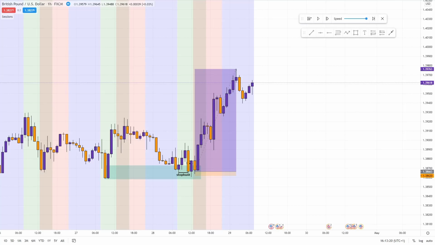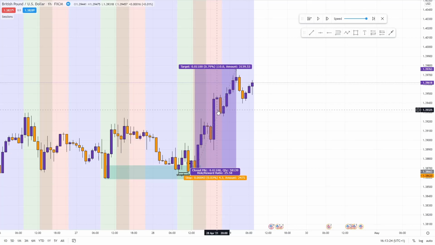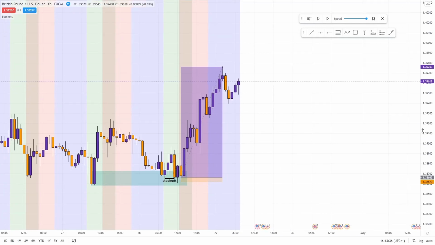So, I'm going to start my analysis on the 1 hour chart today. If you're curious about what this trade is here, it's actually a trade that I took the other day, and I do have a video on my channel explaining the analysis for this. So, if you're interested in that, I will leave a little link in the card in the I button in the top corner right now. Anyway, so on with the analysis for the trade.